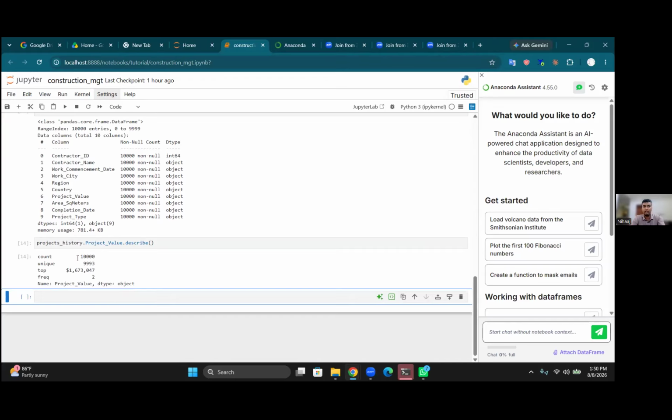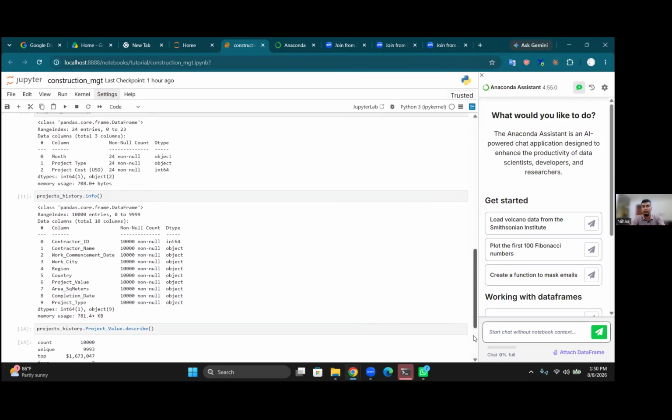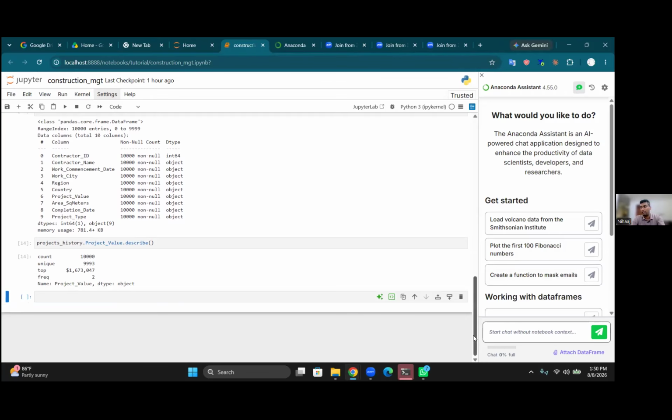Have you got it? We can make the project type descriptions and project value descriptions. What is the count, what is the unique, what is the top and frequency, and all other things. We are able to get the describe data, which shows how it's organized, so we can get a better idea about the dataset.